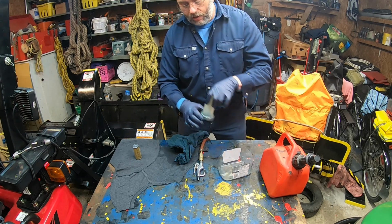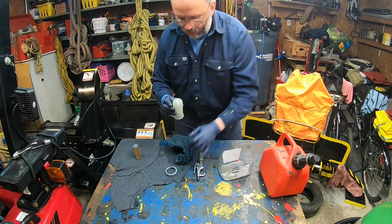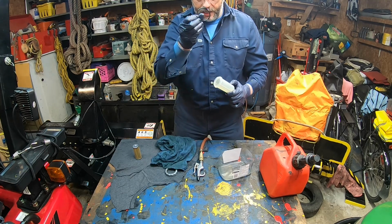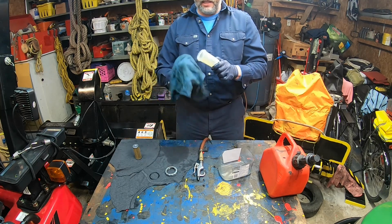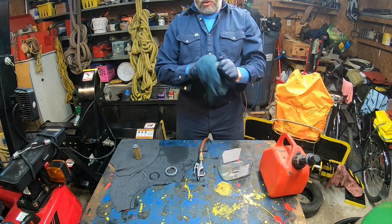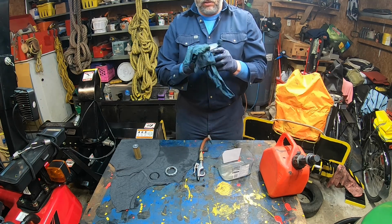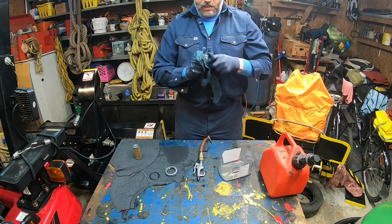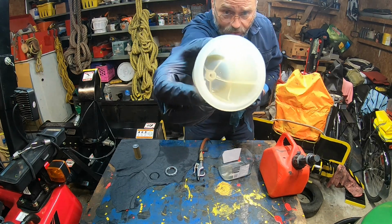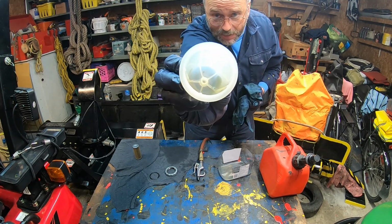Now about the bowl, first thing you need to do is remove this. I'm just gonna put it aside. Now there's an O-ring around here, so I'm gonna remove it and just put it aside in a clean place. And then there's a lot of contaminated dust in there. So first of all, I'm just gonna wipe all around. Then look at the inside. During 1 year I had some very small deposit in there.